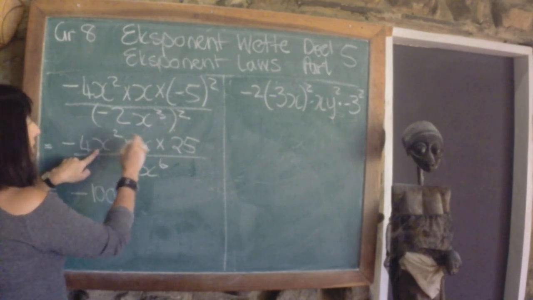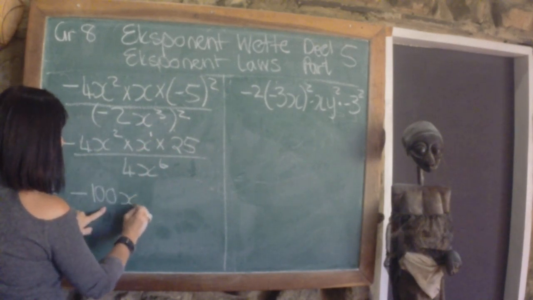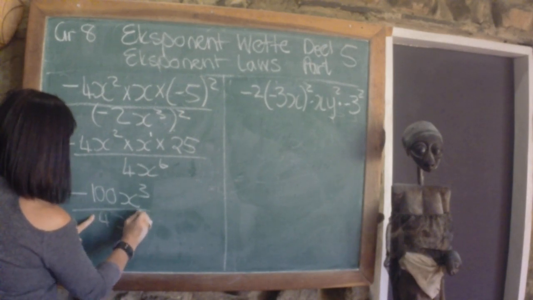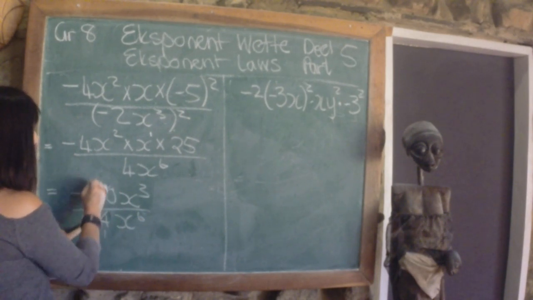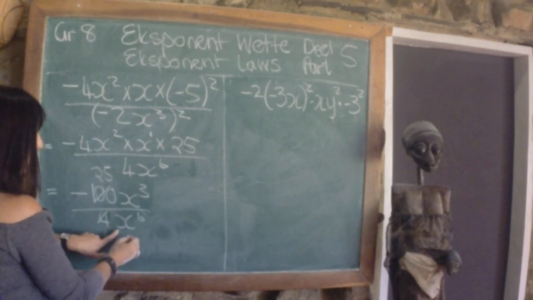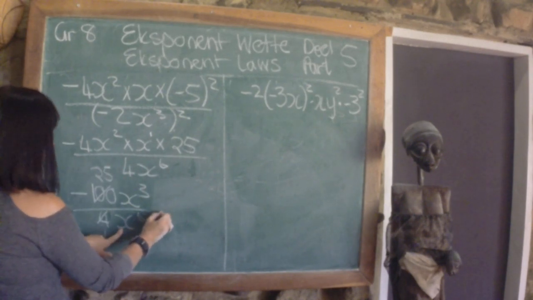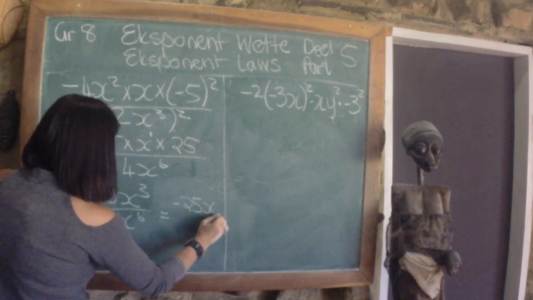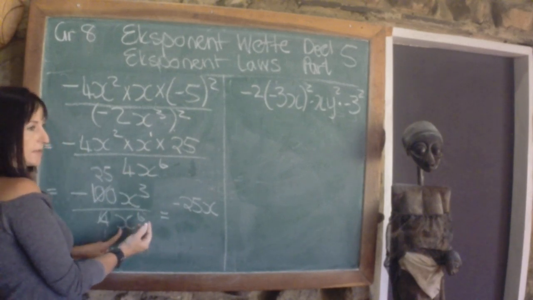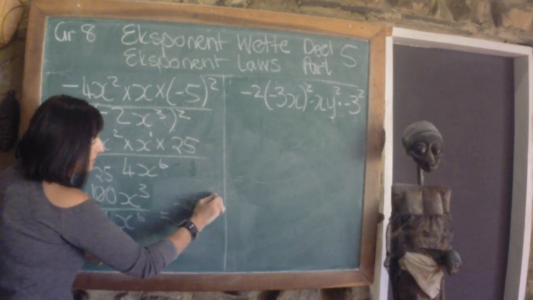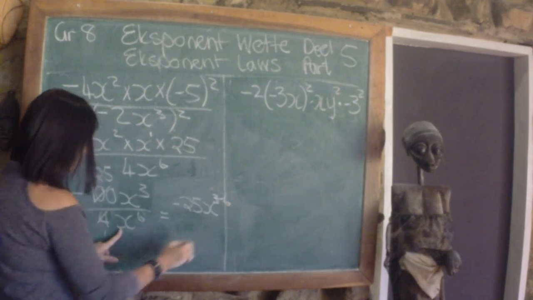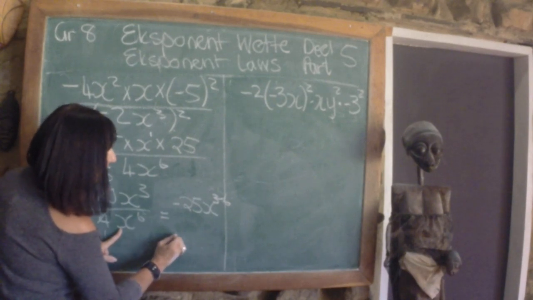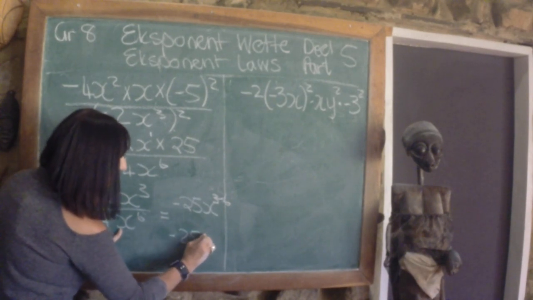X het ek 2 en 3 van hulle. Add it up, exponent law number 1. Now, 4 goes 25 times into 100. En dan gaan ek kan sê minus 25. If I apply exponent law number 2, then I subtract the underneath exponent from the top exponent. So that's going to be minus 25x to the power of minus 3.